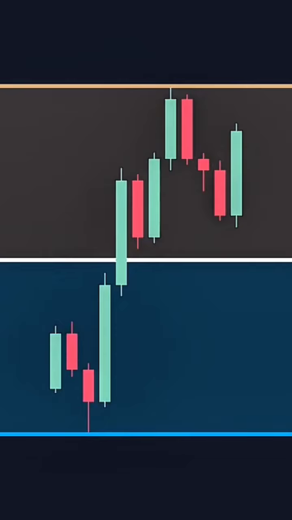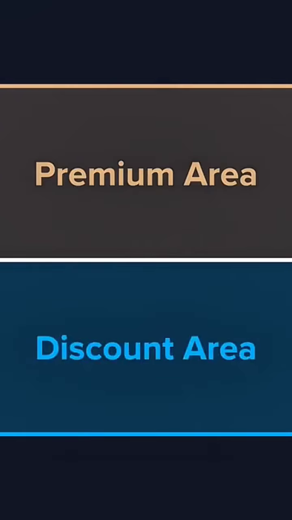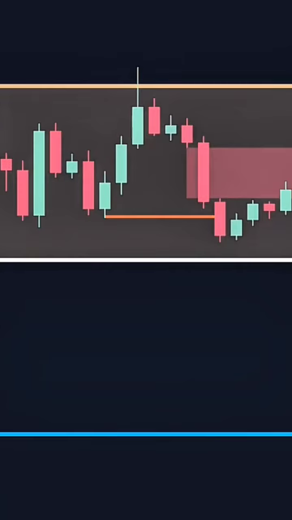That means our entries should ideally be in the premium area, above the 50% mid-level of the range. The premium zone is simply the upper half of the range, above the midpoint. The lower half of the range, below the midpoint, is the discount area. Keeping that in mind, when we check the next 2 daily candles on this time frame, this fair value gap provides a prime short entry, meeting all structure criteria and falling inside the premium area.